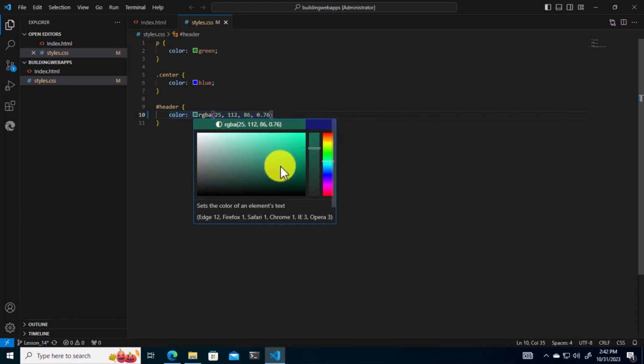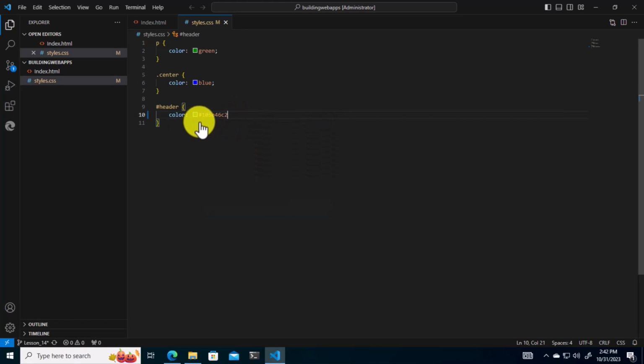I can also move the dot here that selects the color around to pick a little bit more of what I'm looking for. And once I've selected what I'm looking for, I think I'm actually going to go a little darker here because I'm going to have a white background. So once I've got that selected and I've decided whether I want my hexadecimal, which again, if you take a look, here's the hexadecimal, and you can see it's 8 characters now. So we have 8 characters for that hex code because C2 is again the opacity, transparency of this color.